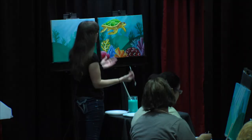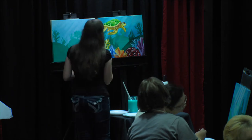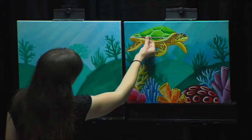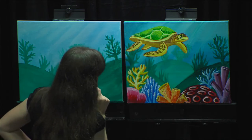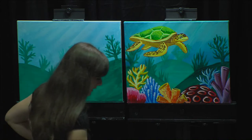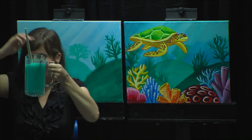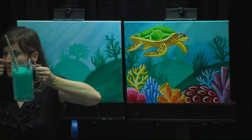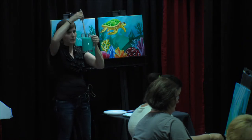Okay, so let's take a look at our sea turtle. Let's figure out how big it is, what type of shapes we're dealing with, and then we'll go at it. All right, how big is the sea turtle? Let's see. I think we want to use our white brush, actually. I was measuring it this morning, so let's use our big white brush. We'll just get the main shell shape. That's because it's going to be a lot easier measuring and filling in with the big white brush.